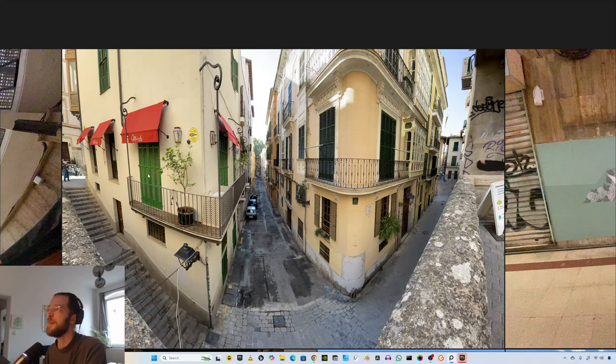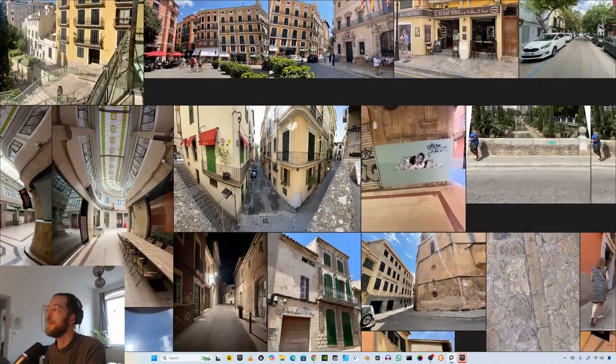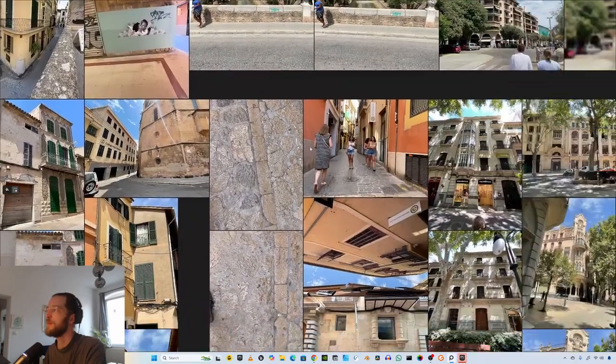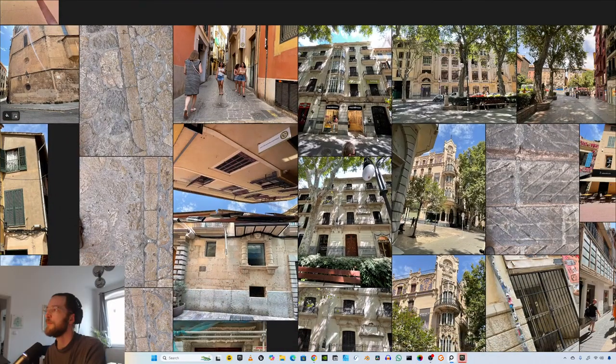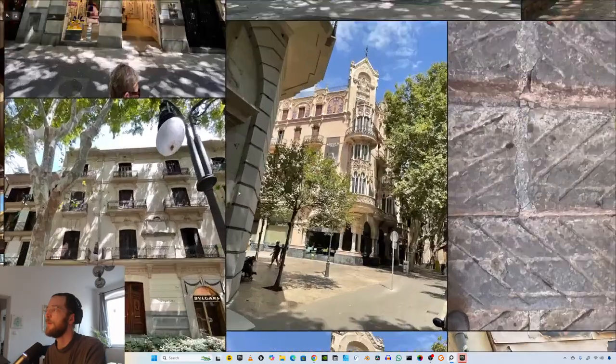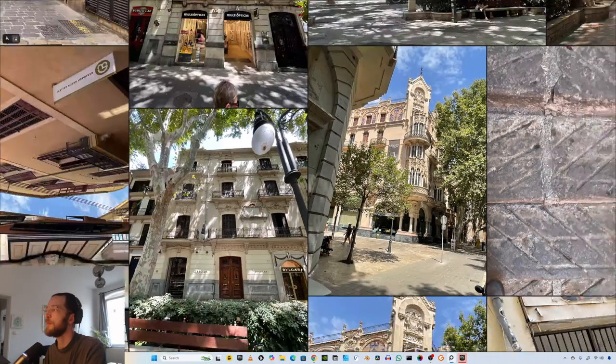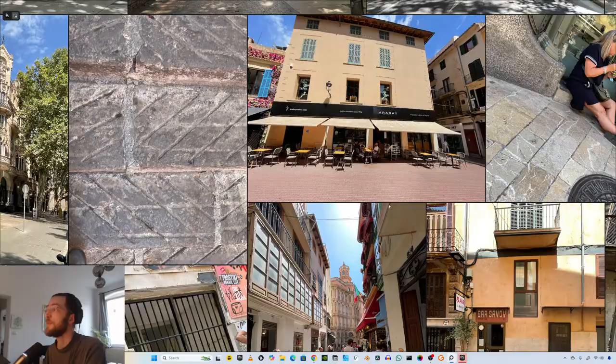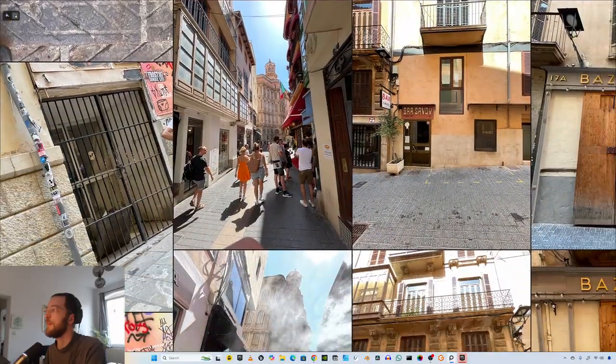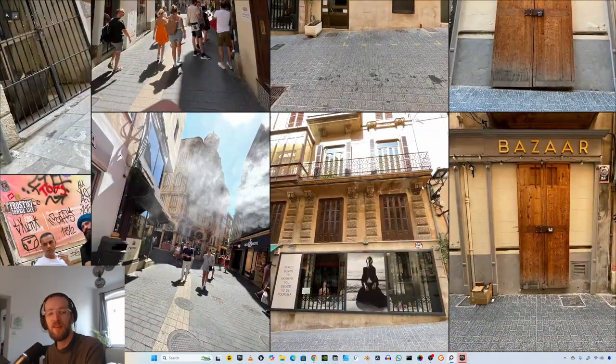So yeah, I'll be creating a lot of buildings like this, and I gathered a lot of photos from those streets. I love the architecture of Mallorca. It's just wonderful, especially on a sunny day. Everything is kind of rustic and worn out, but also very clean. It's a nice combination of both qualities.